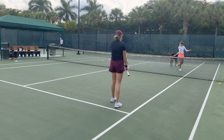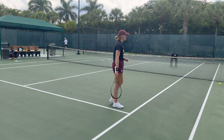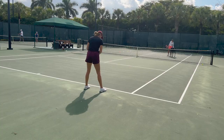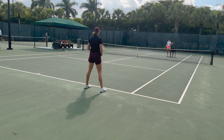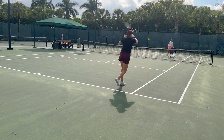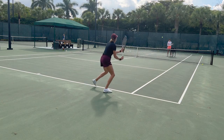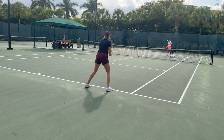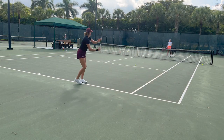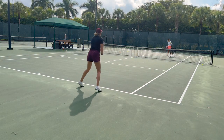Awesome. You see the difference when you're coming over it instead of kind of guiding it up, right? Yes. Oh, that's a very good point. Feeling it longer on your strings and more intensity with the feet still, okay? I want you to get low and still hit a regular shot. Good. Good. Intensity. Come on. Good job. Sorry, get back more to the middle. More towards the middle. Good. Go. Awesome. Go.